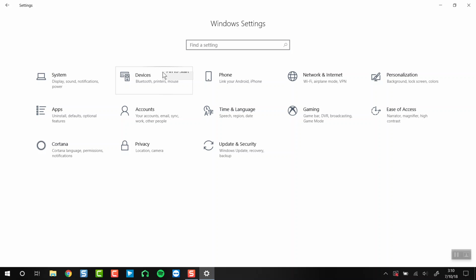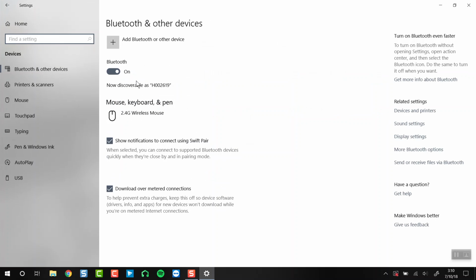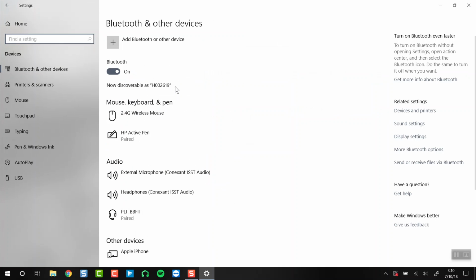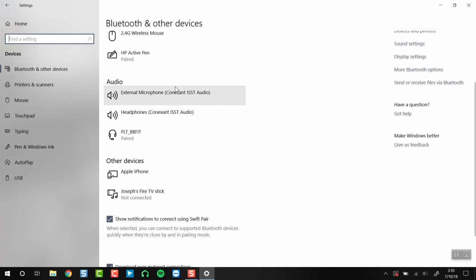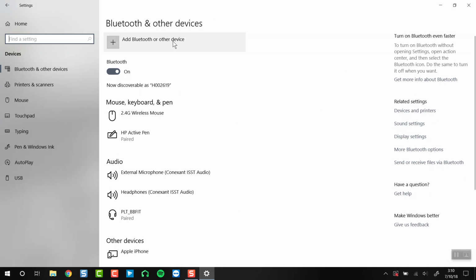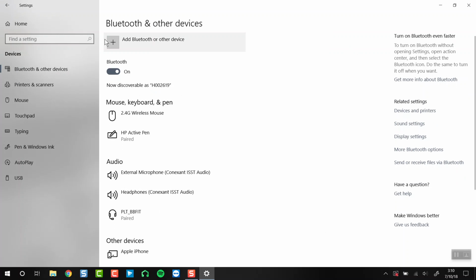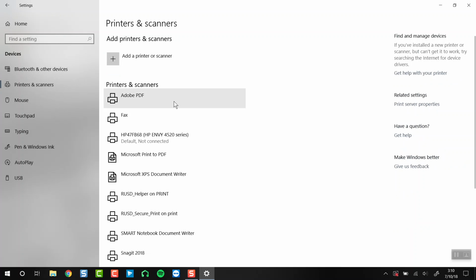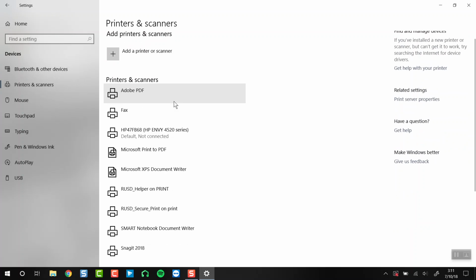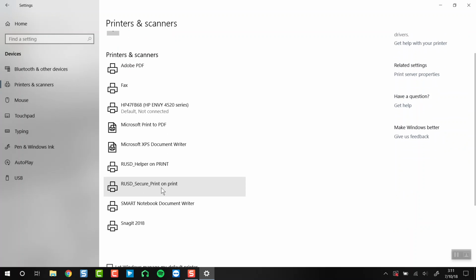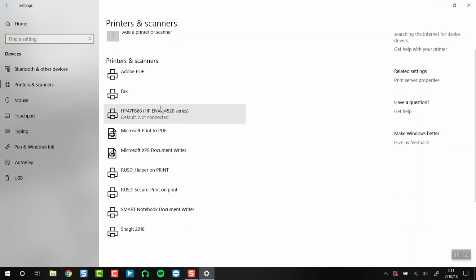Next, devices. This is one you will find yourself in a lot. So obviously we have our Bluetooth here. If you want to attach a Bluetooth headset, something like that, you would go ahead and click this button here and choose the Bluetooth device you would like to connect. Next, on this left side, we have printers. Now, what's kind of nice here is that, okay, I have secure print on here. Now I also have my home computer here. So one doesn't mess up the other.